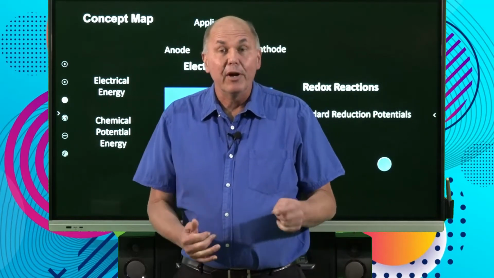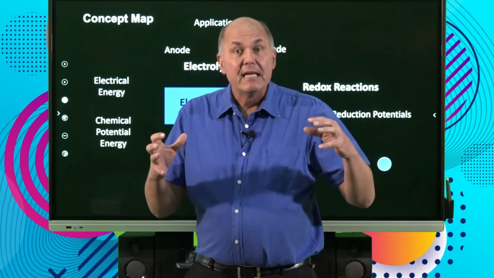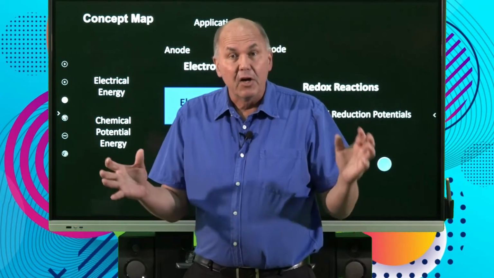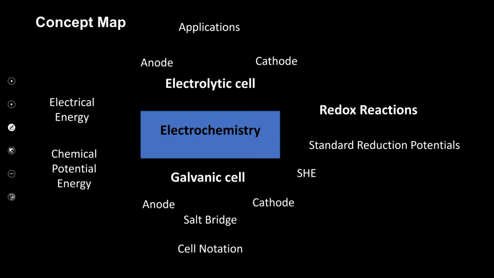Welcome back from your break. We're going to be comparing some half cells. Those half cells put together make a galvanic cell. So remember, this is our focus, and we're going to look at the standard hydrogen electrode. Before we get into that, let's just talk about the idea of a standard. What do we mean by a standard?